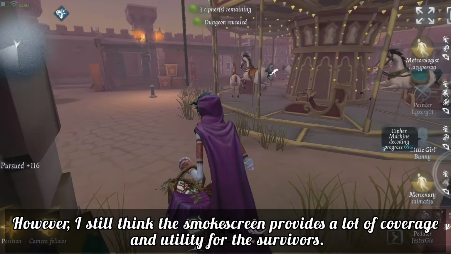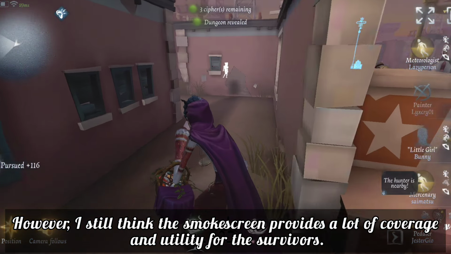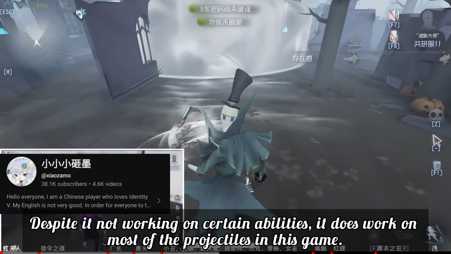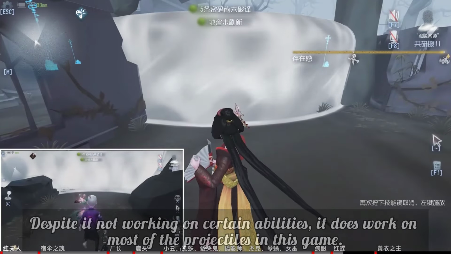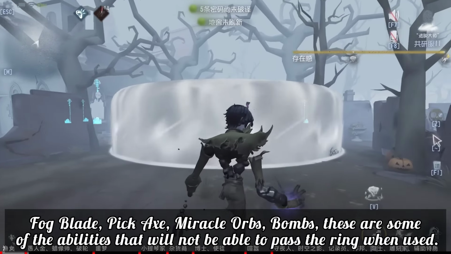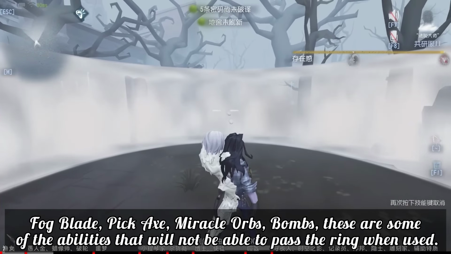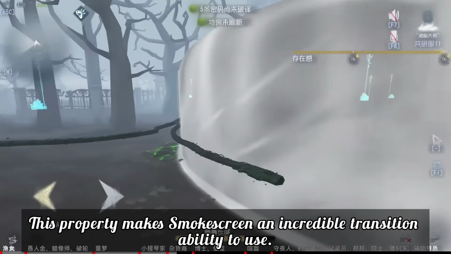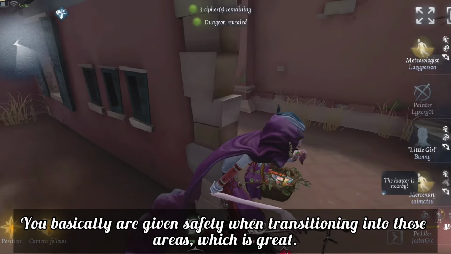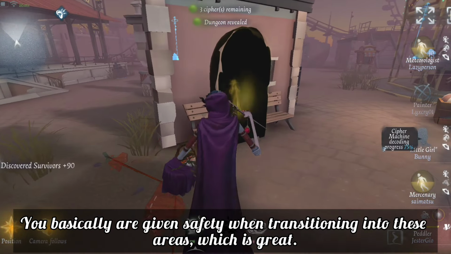However, I still think the smokescreen provides a lot of coverage and utility for the survivors. Despite it not working on certain abilities, it does work on most of the projectiles in this game. Fog Blade, Pickaxe, Miracle Orbs, Bombs, these are some of the abilities that will not be able to pass the ring when used. This property makes Smokescreen an incredible transition ability to use. You basically are given safety when transitioning into these areas, which is great.